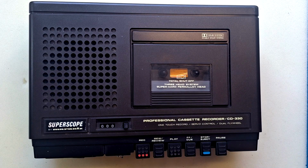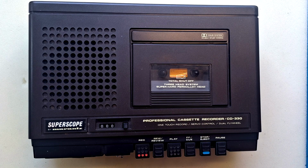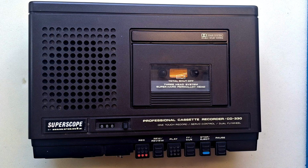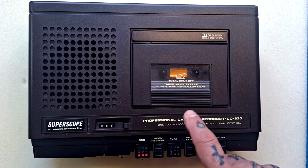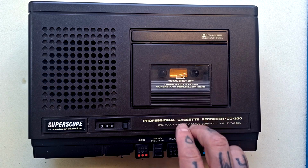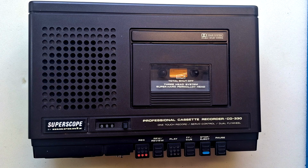It's a 3-head system, so that means that in addition to an erase head we have separate heads for recording and for playback. A lot of the portastudios and other multitrack cassette recorders that I feature on this channel will have a 2-head system where relays or other switching mechanisms in the innards of the unit control whether a dual function play and record head is going to be transmitting signals to tape or receiving signals from tape. But we have independent heads for this. When I say independent, they're actually smooshed into one head in the same location that the dual head would be on a portastudio or similar.